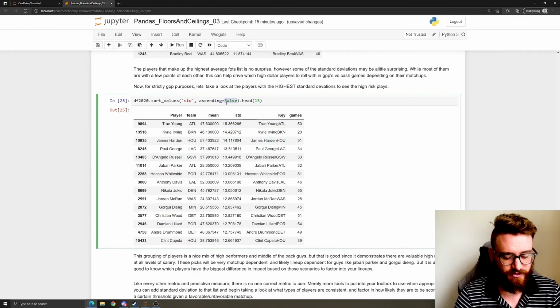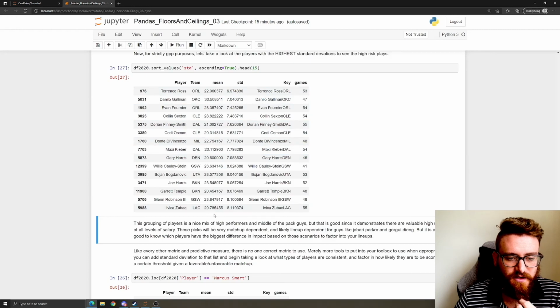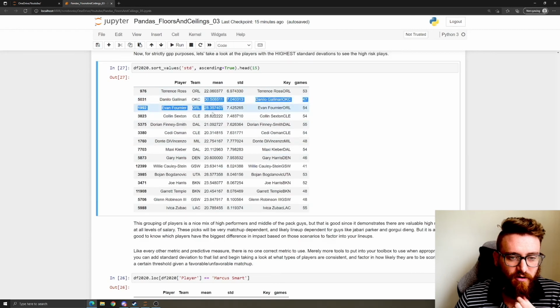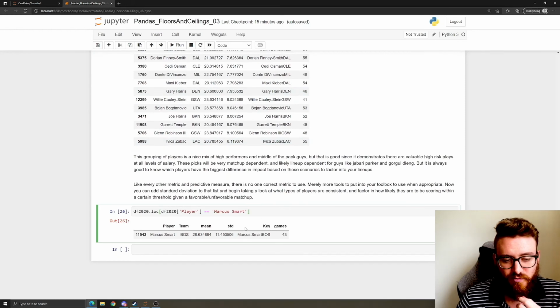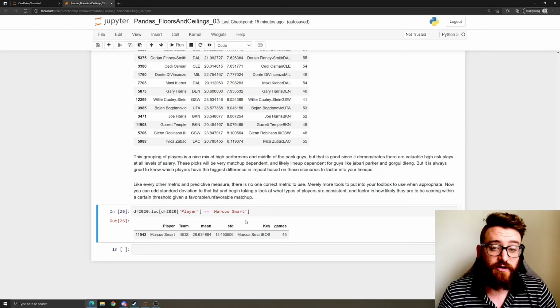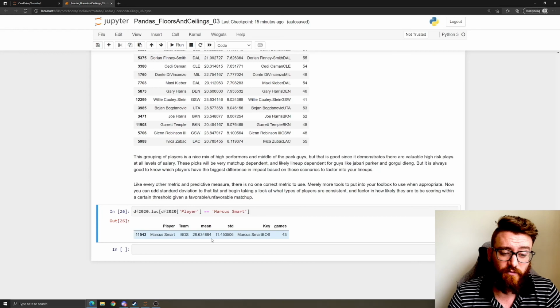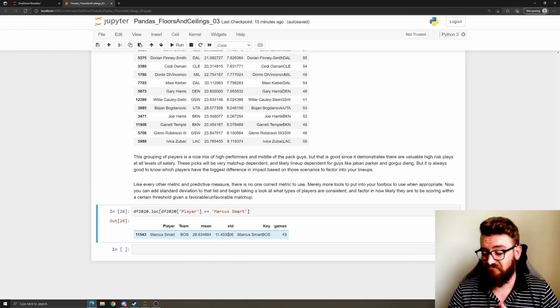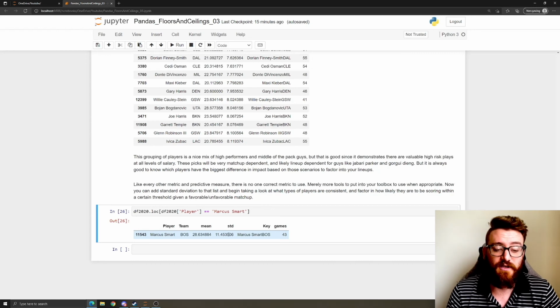Let's go ahead and change this to true and see where our lowest ones are at. Yeah, less consistent than these guys, but he's also averaging quite a bit more than all but a handful of them. So that's not surprising to me. He can be a little erratic because he gets hot shooting, but his rebound numbers, his steal numbers, his block numbers are all going to be relatively consistent. Just from a third-party perspective, I watch games, I see him play. I would think he would be pretty consistent.